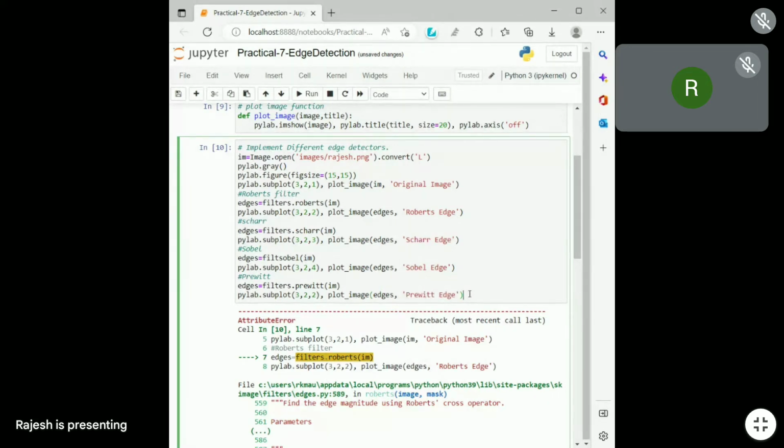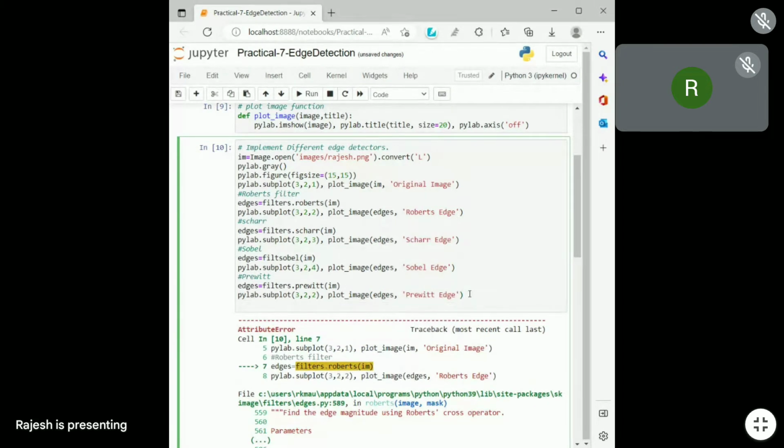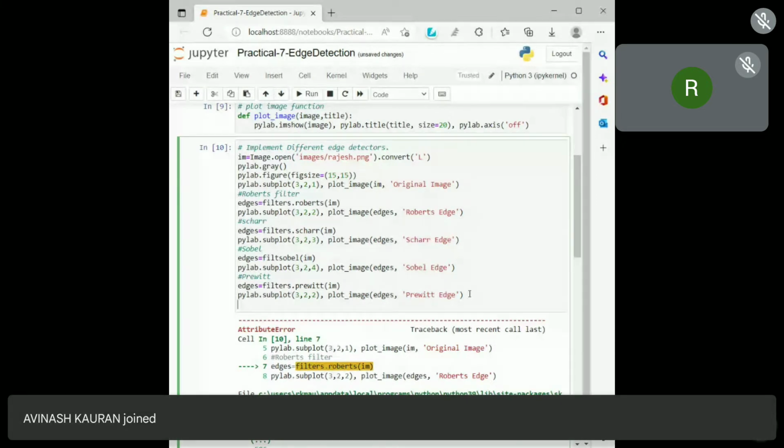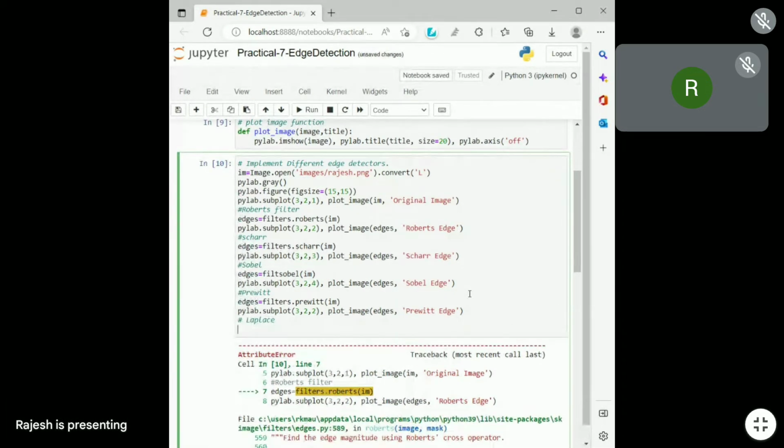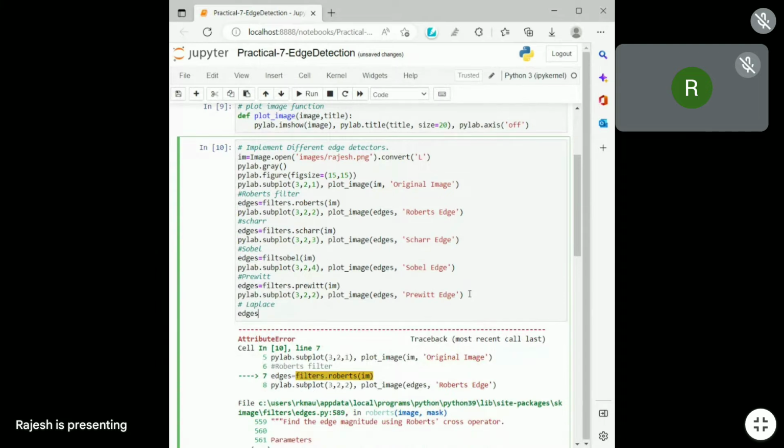Okay, and then we will also calculate the Laplace. So I say Laplace. Edges equal to np dot clip filters dot Laplace of original image and default parameters.